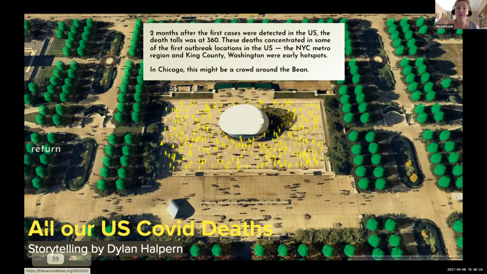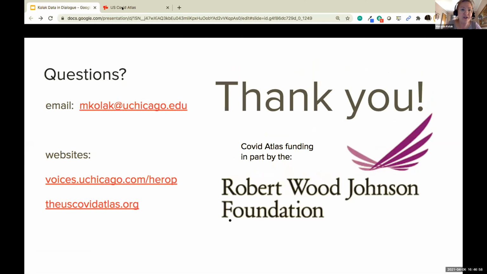But as you scroll through this, every scroll will populate different parts of places that you may be familiar with. Here, I'm showing you the Chicago version, so around the Bean and Millennium Park. Every scroll you take, as the death toll increases as you go through time, we're filling in the areas with people who've passed from COVID. And just the sheer volume becomes really staggering as you go through piece by piece. So we've learned, again, that in order to engage data and dialogue, we really have to think of new ways to communicate.